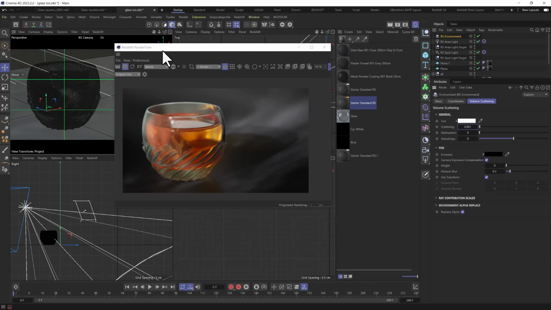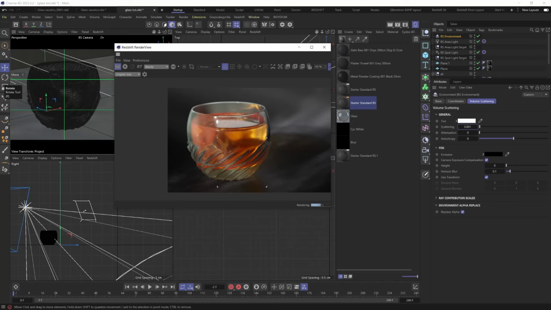I like that. So now we hit render and let that go with caustics. So here you can see these little imperfections on the glass just look really nice. And our denoiser is probably going to denoise some of that out, which will probably be okay. We can see how that is just adding that little touch of realism. It doesn't look bad. It doesn't look like we're using a dirty glass or anything. It just looks like we're really using a real glass, with micro chip damage to it. So pretty cool. We'll see how the caustics turn out here in a second.